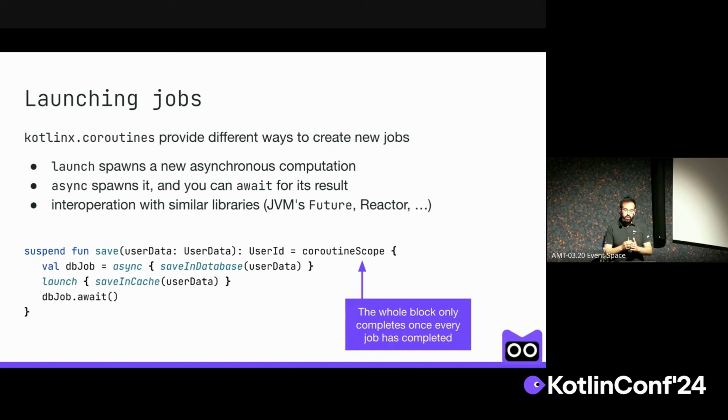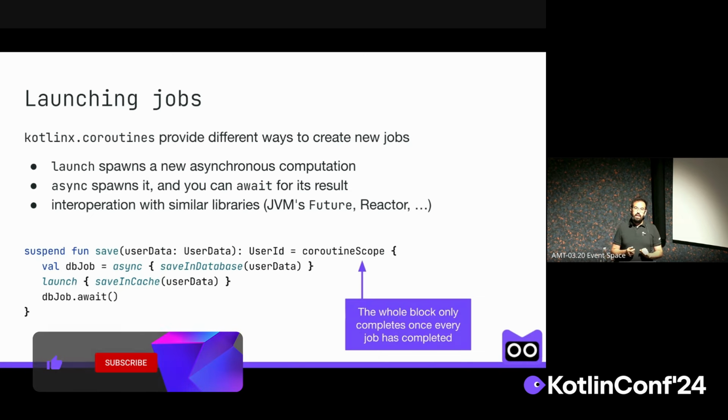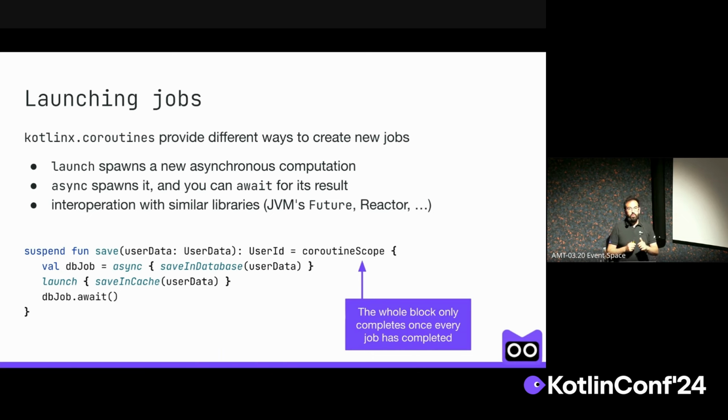The main thing you need to remember here is that the CoroutineScope block only completes once every job has been completed. That means that if I launch a job, even though this is not giving me any result, I can await. The whole CoroutineScope is going to wait until the completion of this task to actually be marked as complete and keep doing stuff. So this is a very important thing. We will see later how this especially can affect, for example, in Ktor, when a particular request is marked as being finished.